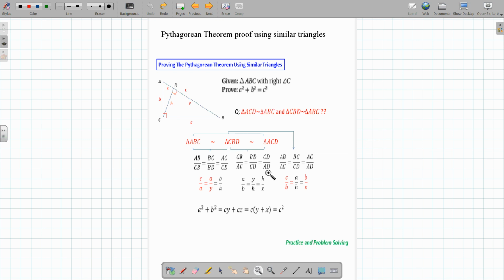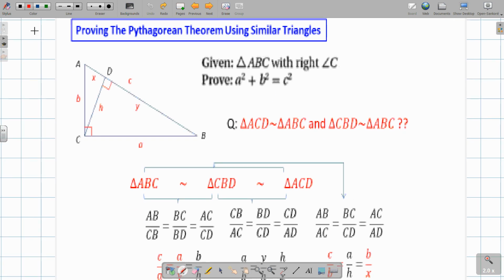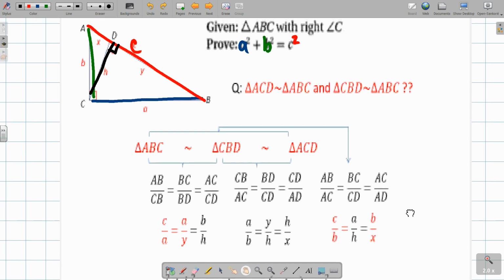Now you can use this to give another proof of the Pythagorean theorem. Taking a look up here, notice what we labeled. C is the hypo, so what we're using here is the A for A squared and B for B squared and C for C squared. So because of this, all three of these triangles, remember there's three triangles, the larger triangle, the left and the right, created by the altitude, are going to be proportional.